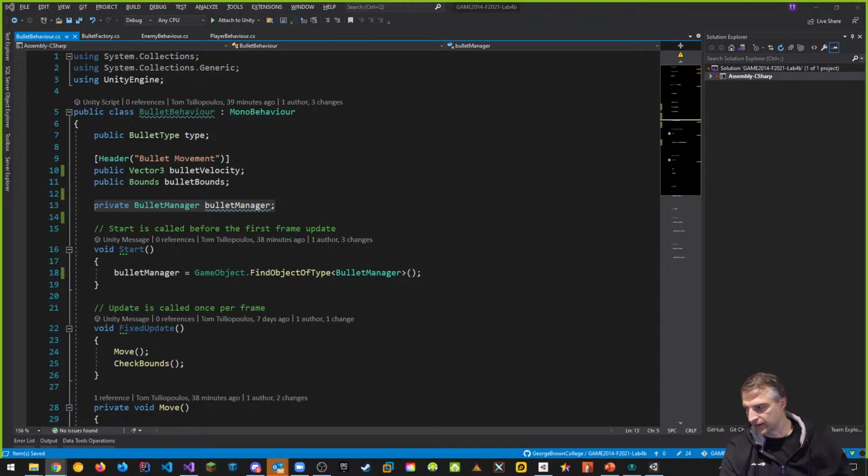Is there a way for us to cut down on this stuff altogether? And again, I'm being straight up with you guys when I say this, but I want to think about a way that we can think about the BulletManager itself and how to optimize further. So what can we do here? What can I do so that I don't have to always make this reference to the BulletManager? Well, we can think about it as there's only going to be one BulletManager. And when I think about only one of something, then I'm thinking about singletons. I'm thinking about singletons first before I move anything else out of here.